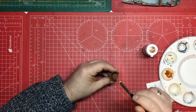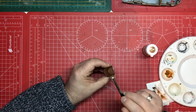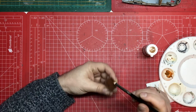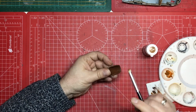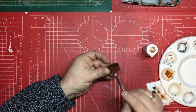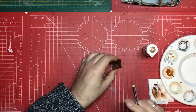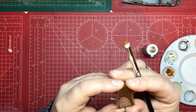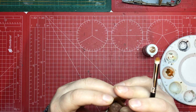Concentrate a little bit more where you know you're going to get a little bit more heavy wear, where arms and feet and what have you are going to be moving on things. So in this instance, I imagine there's quite a lot of arm wear in this area here. Okay, that I think will do for the dry brushing. It's picked up all the raised edges as some high notes.